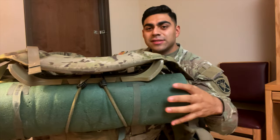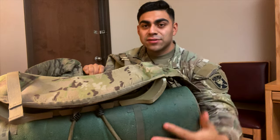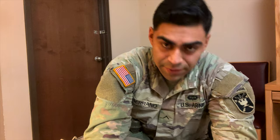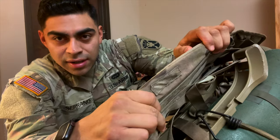It's pretty dope. This is a sleeping pad. We call it a puss pad. You can take it for what you want. You'll keep it outside. I use bungee cords to keep it on the ruck itself. Before, I used to put it through these straps. These straps go from the top to the bottom to keep the flap down and keep all your stuff inside, like so. See here, pull it down, cinch it down. I used to put the sleep system inside of that, and I thought it was the most inconvenient thing in the world, because every time I opened up my ruck, my sleep system would fall out, and it was the biggest annoyance. It made me not want to even open my ruck, and I didn't care if I needed something in there. So buying the bungee cords and putting them on the exterior is one of the best moves you can do.